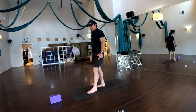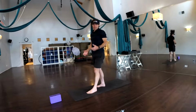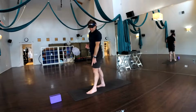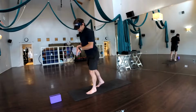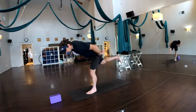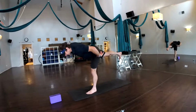So remember, start off in Warrior 3. The leg slightly bent is just going to give you a little bit more stability. So if you're unstable in this pose due to tighter hamstrings and hips, or weaker foot, shin, ankles, then bend the standing leg because it'll allow you to engage your quadricep a bit more. Ready, set, go. Warrior 3, and then just come into it and breathe. All these little muscles start working. Driving that back leg back, extend forward.